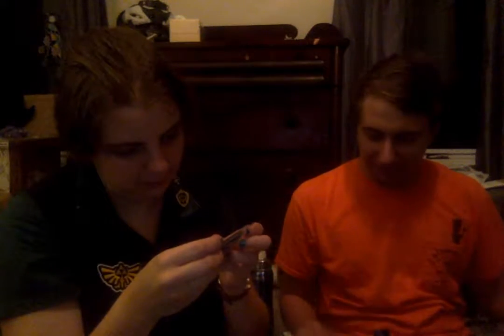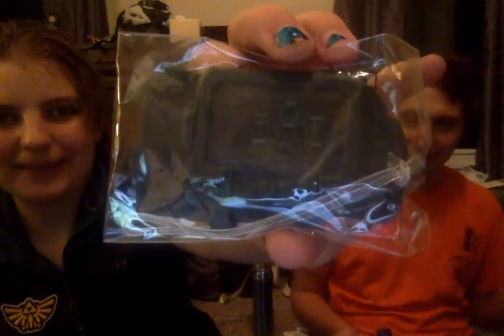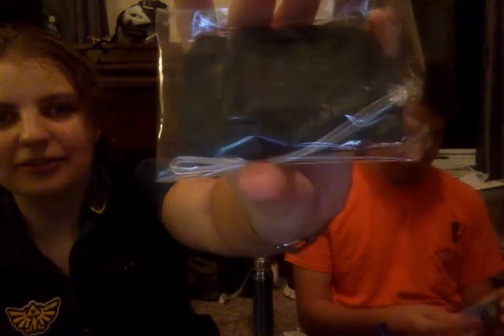Next up is our Pip-Boy traveling thing. Keep away from small children. May cling to nose and mouth and prevent breathing. That's the bag warning. According to this, it's a Pip-Boy luggage tag. Sweet. At first, I thought it'd say Christmas ornament. That would have been kind of cool. It's a rubber ornament, so. Pip-Boy!